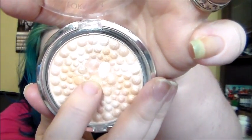And finally, I have Pretty Packaging, which is a Physicians Formula Translucent Pearl. Cherish from Pretty Crystal 86 is trying to finish hers in her finish 4 by the 4th of July. I wish her luck, but I asked her, because she already has pan on hers, how deep does the pan go? Once you've worn off the little bubbles or pearls on top, she said to think of it as the pearls are half and then you have half to go. So I have worn off the pearls in this little area right here. So I have about halfway to go. So maybe I will actually hit pan on this before this project is done. I want to hit pan on this anyway because in my makeup I want to use up thing, I want to hit pan on 2 highlighters. That's why I picked this.